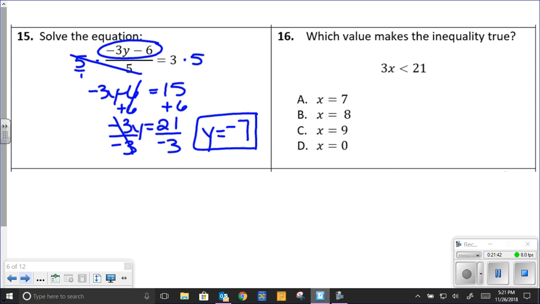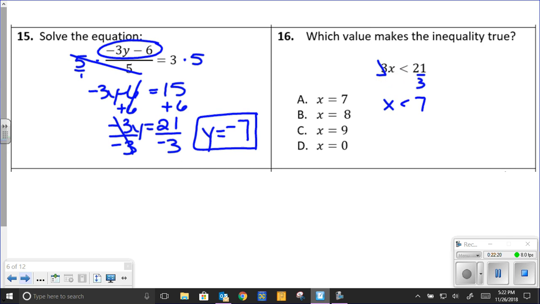Okay, this one is asking about which value makes the inequality true. All right, when I solve this inequality, if I divide both sides by 3, there's nothing to do with my sign because I wasn't dividing by a negative or anything. So I have x is less than 7. The key thing is, ladies and gentlemen, I need all the values that are less than 7, not that equals 7. 7 is not an answer because I did not have this part of my symbol. I didn't have the little equals to part here. Okay? If I don't have that, 7 cannot be an answer. I'm looking for everything that is less than 7.